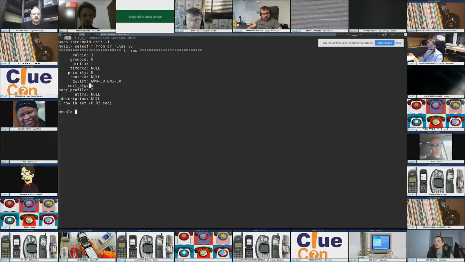However, if you want to use the quality-based routing, we should be changing this sorting algorithm to Q-based. When we do that, it will be using the sort profile too. Let's see how. Select star from QR profiles. Let's see how this profile looks. So as Bogdan said, we set a couple of thresholds.